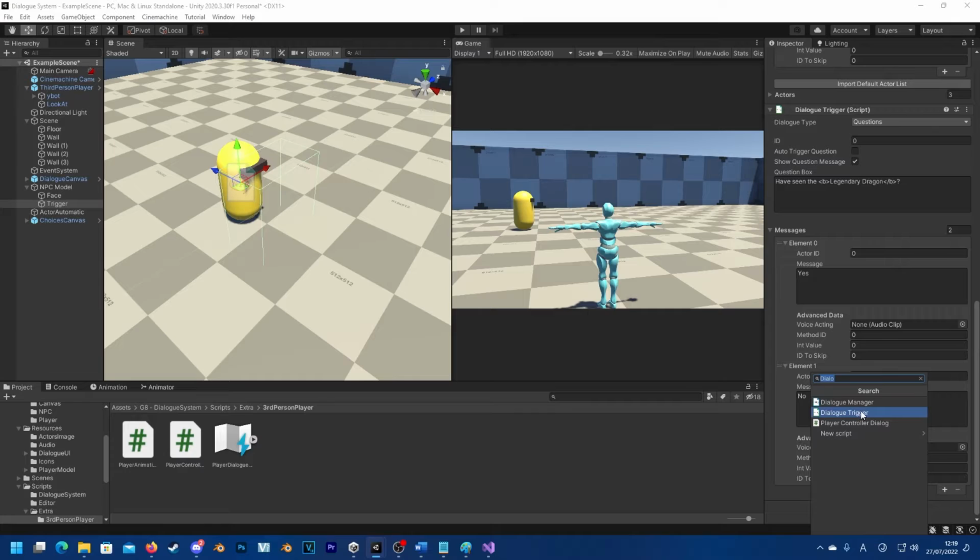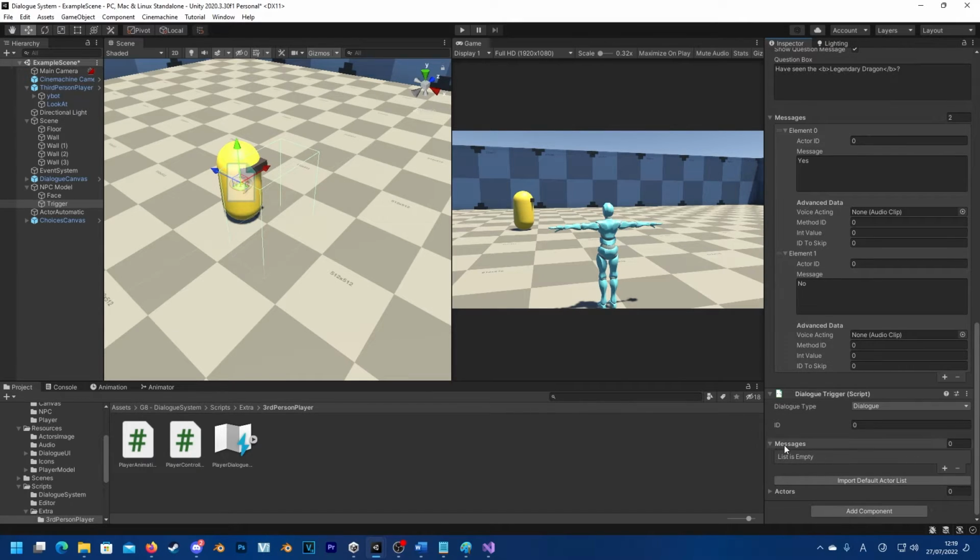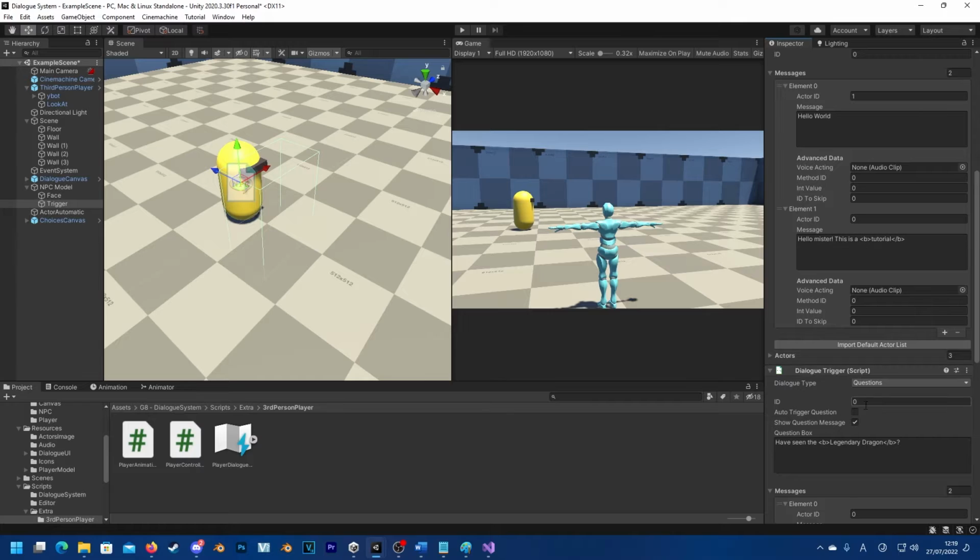And now I'm gonna add another dialogue trigger, and this time I want to make my player say yes and no. So what I'm gonna do is increase the ID. The dialogue ID can be 0 on each one, but you can't repeat the ID. So if I create 1 here, this one can't be 1.